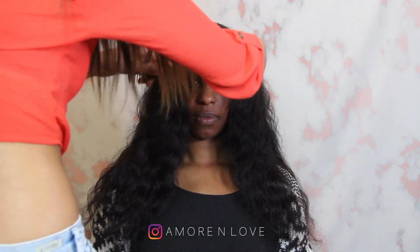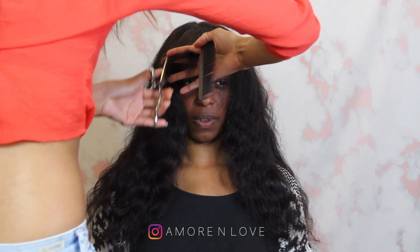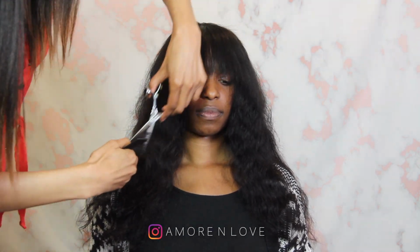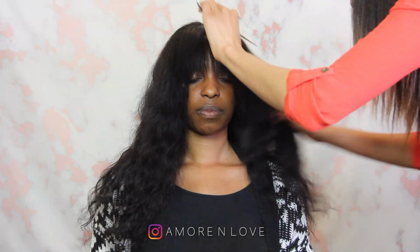Does that make sense? I think y'all get it. It's not rocket science. Just make the bangs longer at first because the closure will slide back. Boom, easy peasy. Now I'm just blending the bangs into the rest of the hair so it's not just like a China bang.